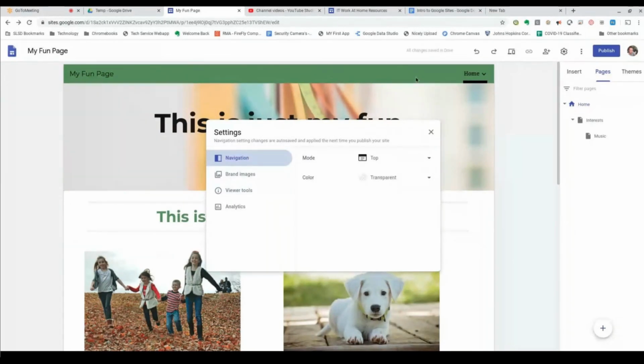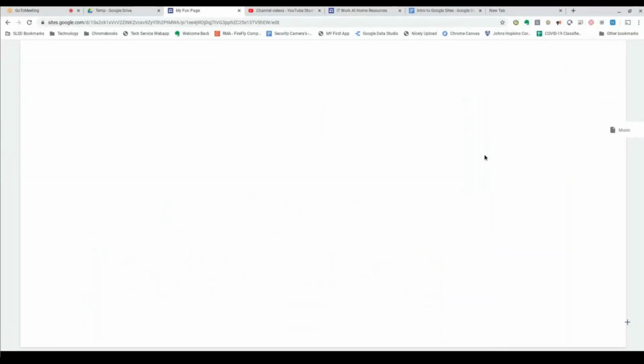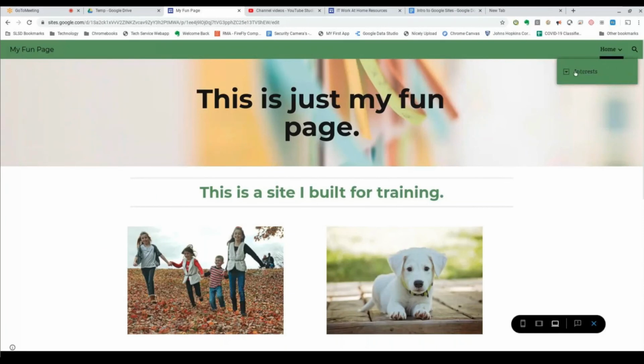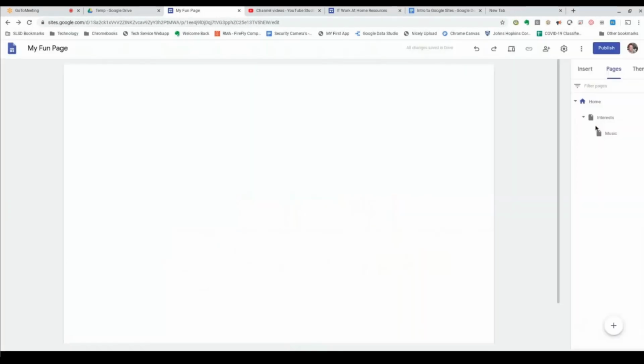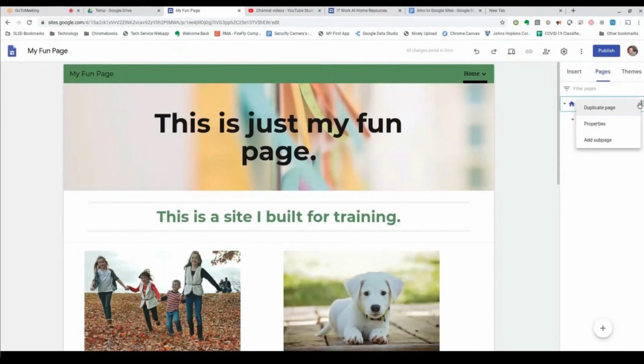Now, I want to point out that, oh, I think they've changed it. Yeah, it's just a flyout menu now. Let me add another page just for kicks and giggles here.